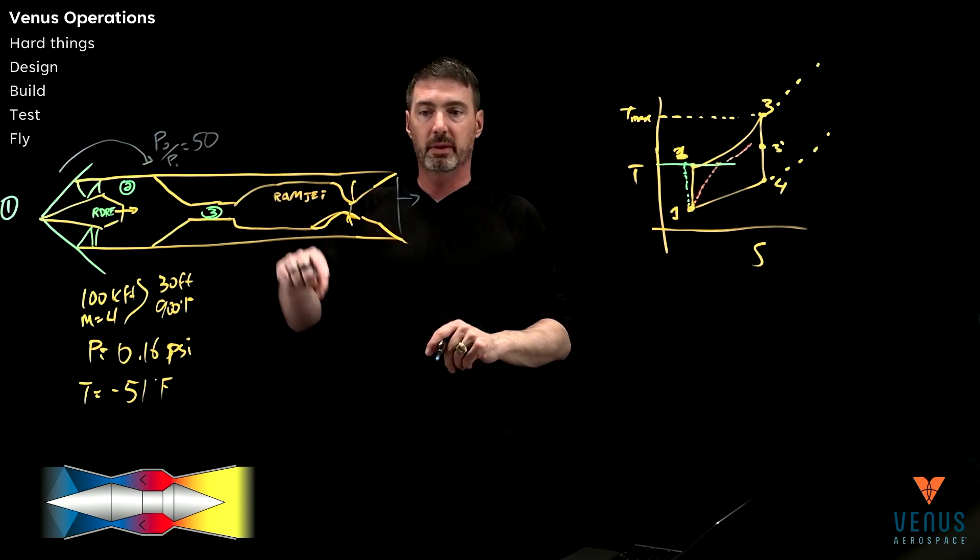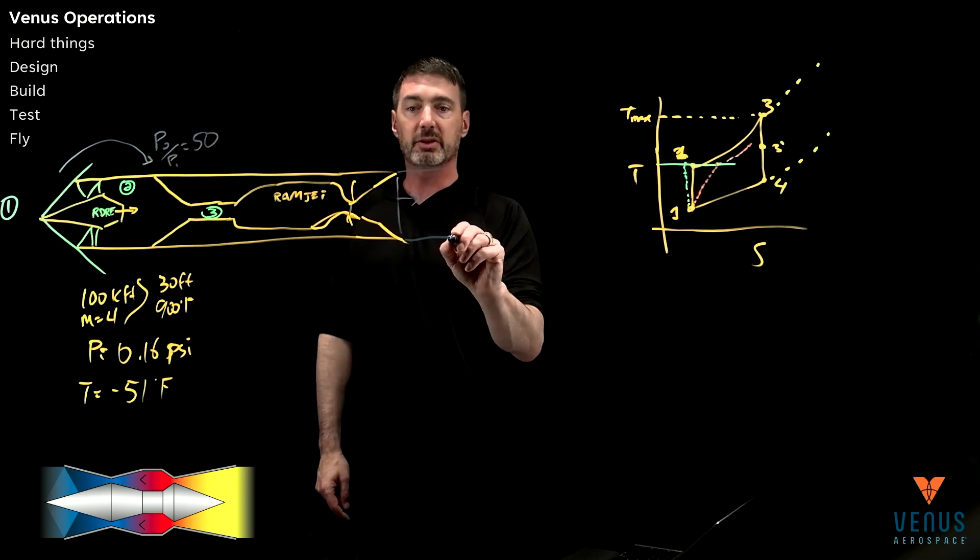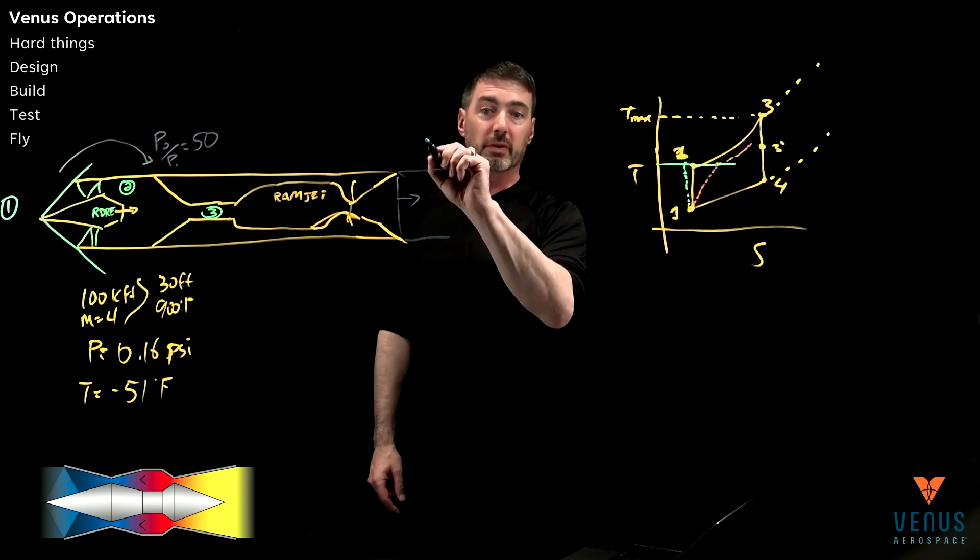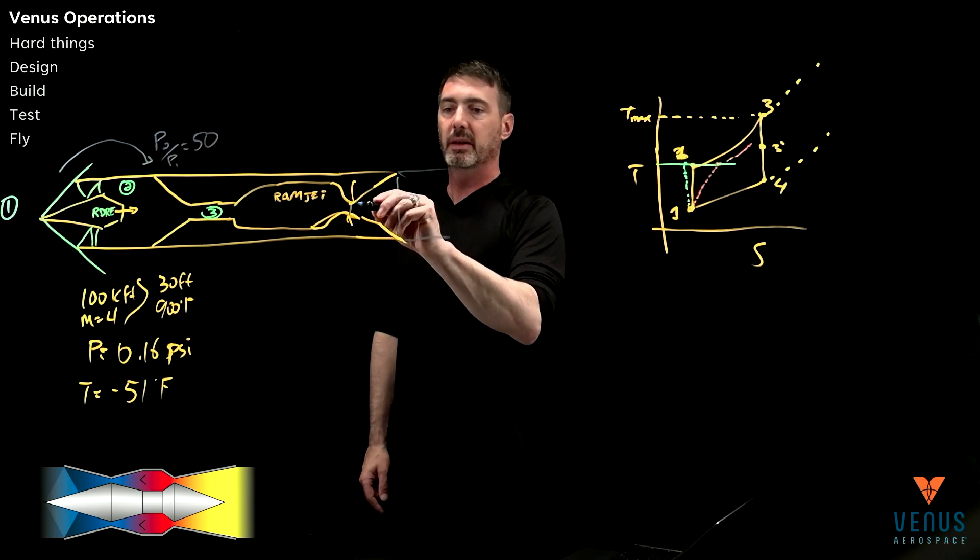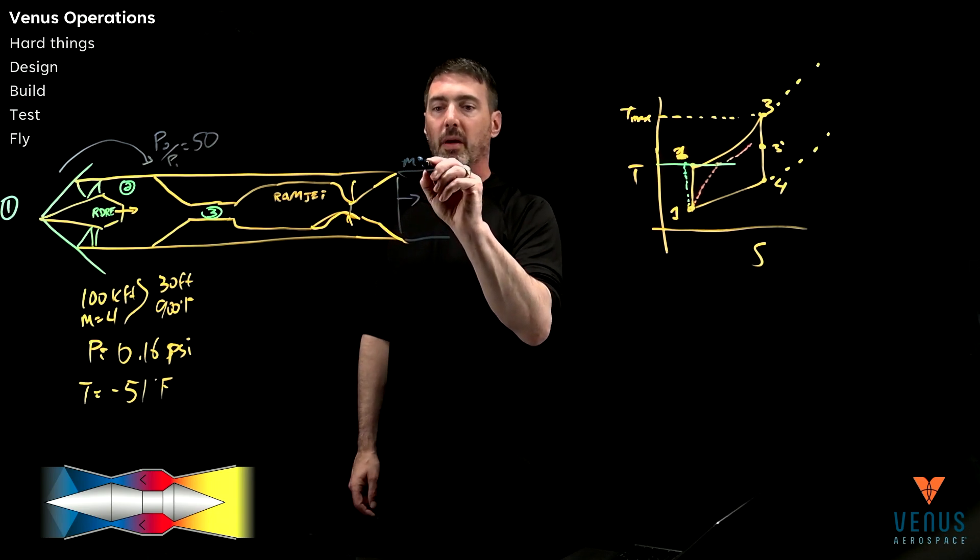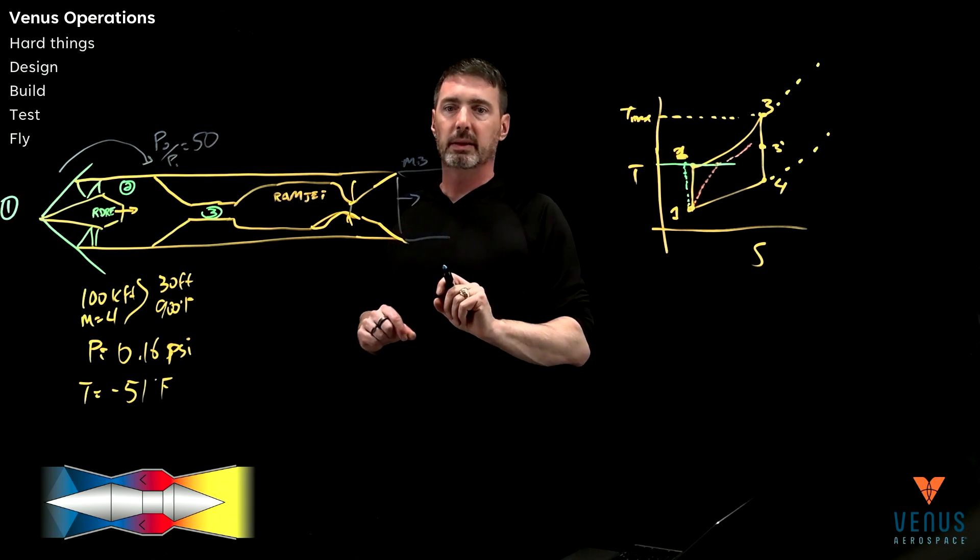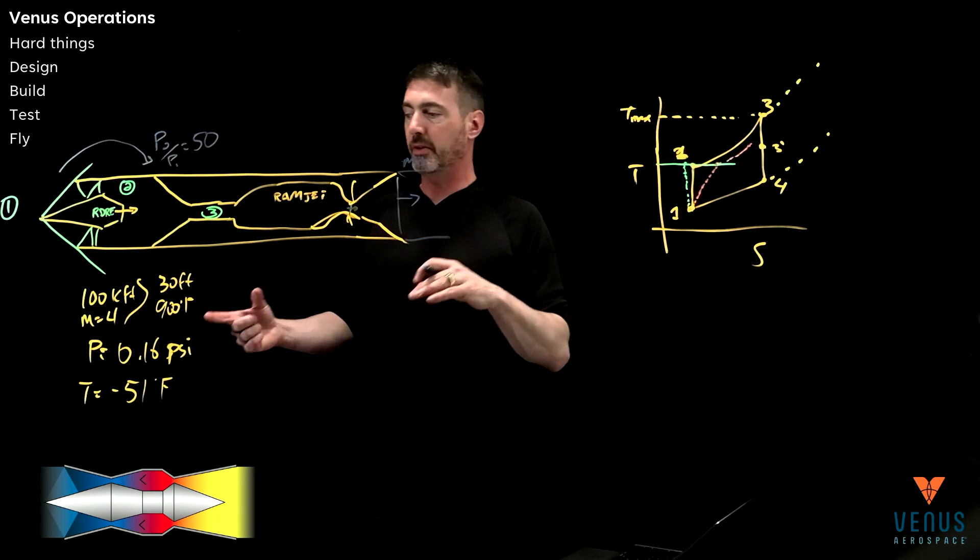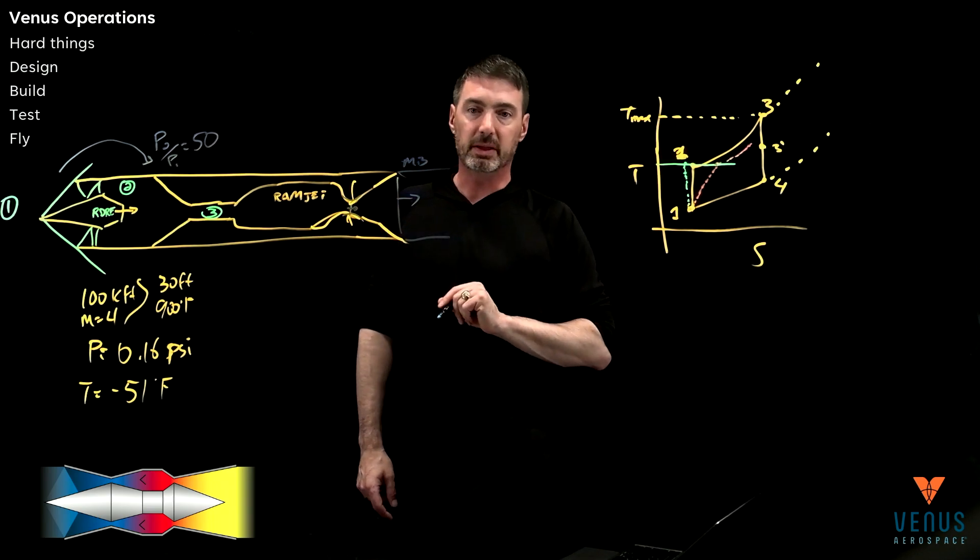And so even though the pressure gain through the system here might be, so this would be P2 over P1, you might be sitting at 50 or 40, depending on your shocking system. That's a high compression ratio. And so honestly, to get all the way back to atmospheric to where this is nice and straight, remember if it's under expanded, it's less performance. If it's over expanded, it's less performance. So if you're trying to get it nice and straight, then you do want to have, this might be something like Mach 3 locally here.